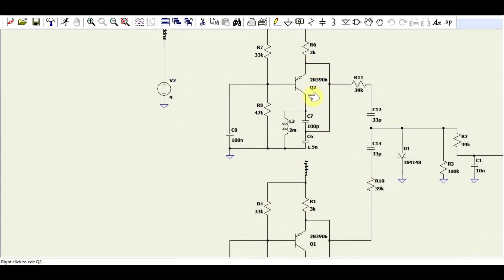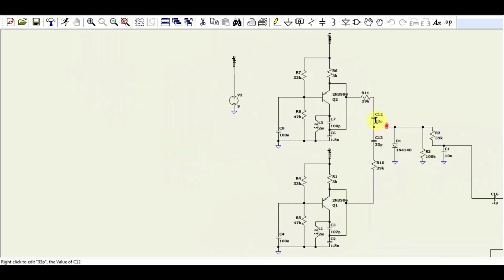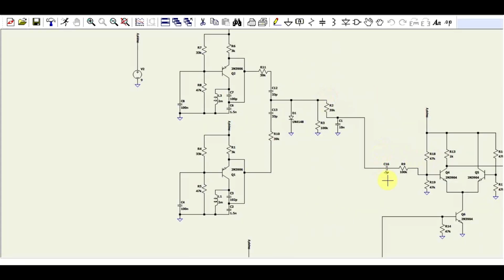I went from NPNs to PNP type of transistors so that my oscillator, so the LC circuit, is connected to ground. This way the capacity that the antenna brings to the circuit is actually connected in parallel with the circuit. It's no longer connected to a different supply rail other than where the oscillator is. Secondly, I added these resistors in series with the capacitors. This way the load that the oscillator sees is reduced, so it sees a much larger impedance. Same sort of circuit is used when I'm taking the audio signal from the detection circuit into the VCA.